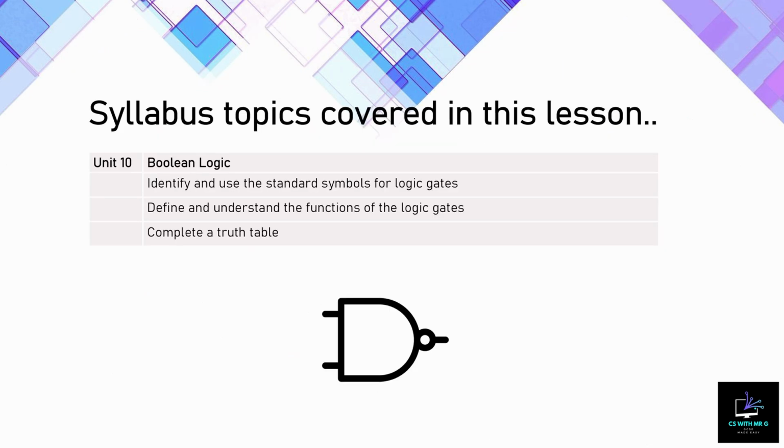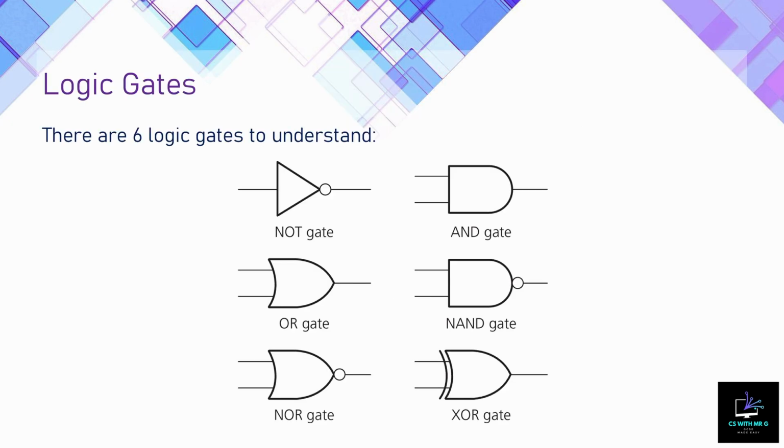So in today's lesson, what we're going to do is look at each logic gate, and by the end of the lesson, I hope that you can identify each logic gate, knowing what each gate looks like, and also knowing the function of each gate, as they all perform different functions, and then to be able to complete the truth table for individual gates and logic circuits, which is a mixture of the different gates that we're going to look at. So I understand this is probably a brand new concept to most of you.